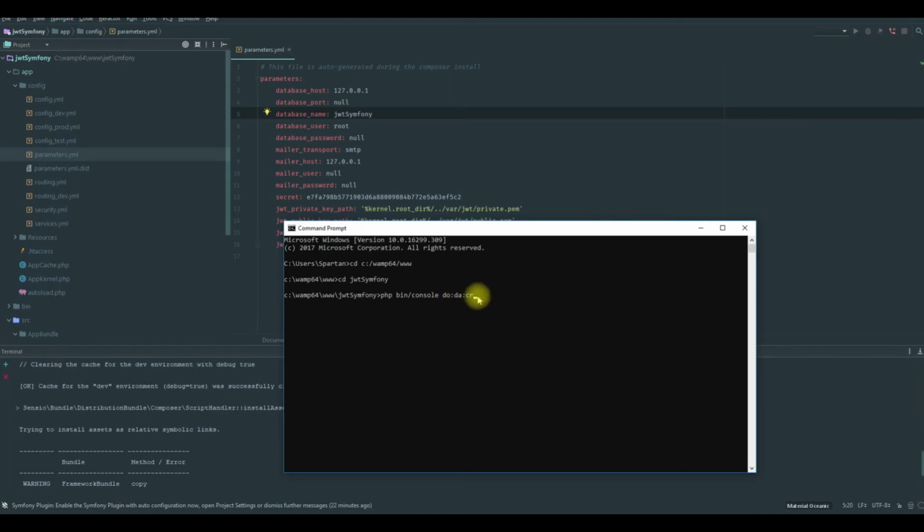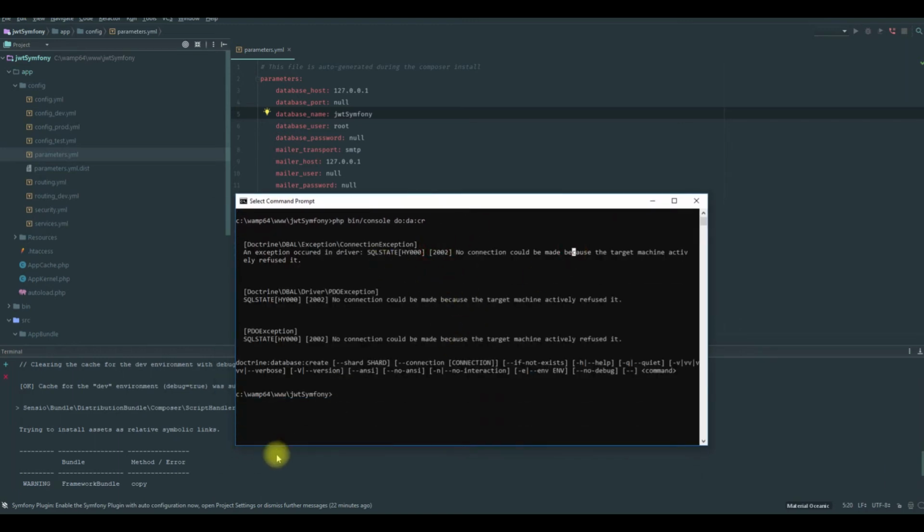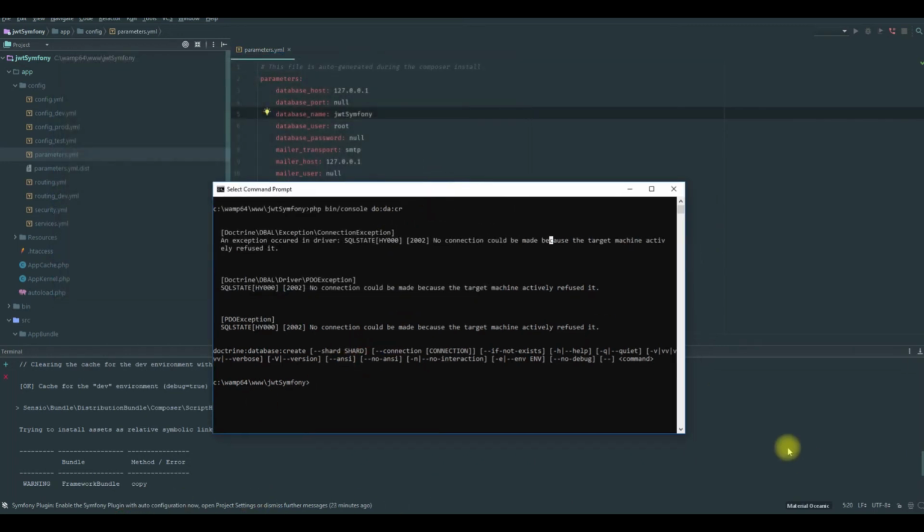We could use either these shortcuts, or we could type doctrine:database:create. Those are the same. No connection, so I need to open WAMP server. So WAMP server is not open. Our database is now created.